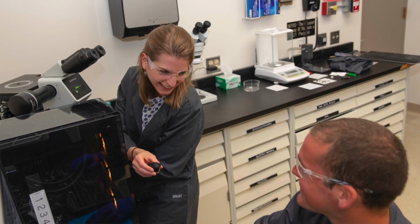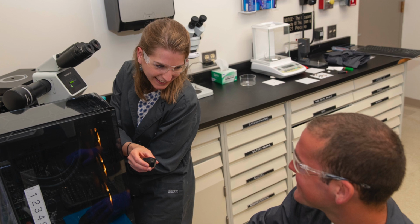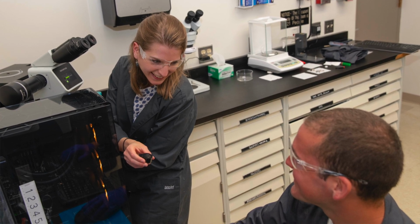Students are one of my favorite parts of this university. They're part of the WPI experience, and they are really what drives this research. Faculty, we have the ideas, but the students are often the ones doing the research. So enabling students of all walks of life the option and the opportunity to come to WPI has been huge.